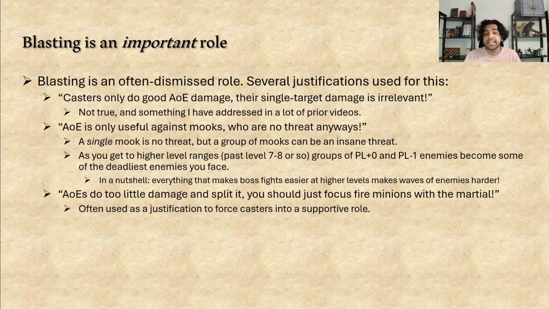Likewise, when someone says mooks die really quickly, they're not a threat, and there's no real need to AoE them with your spell slots, that is true at levels 1 to 2, and a little less true at levels 3 to 4. So if a new player comes to the game, hasn't yet gotten to level 5, and makes this claim, they're not trying to mislead you. They're just saying what's been their experience. They don't know that their experience is going to change at level 5.